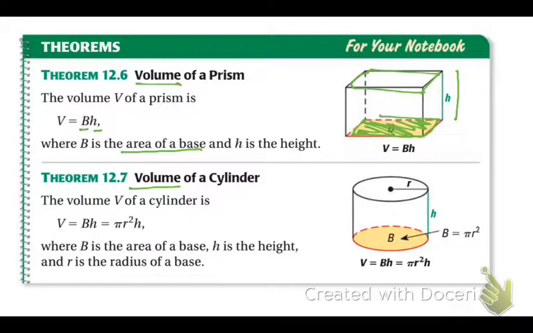Okay, remember these have straight sides, straight vertical sides, not like a pyramid. Okay, the volume of a cylinder is also base times height. But because it's a cylinder, this base is a circle. And we know that the area of a circle is pi r squared. And so we have the area of the base, which is pi r squared, times h, and that's going to be the volume of a cylinder.